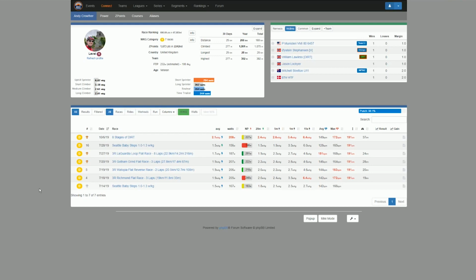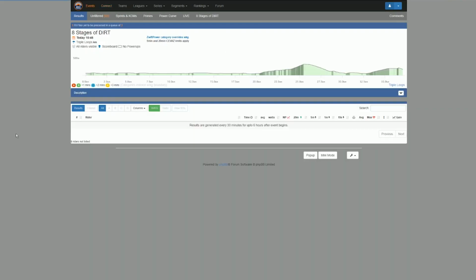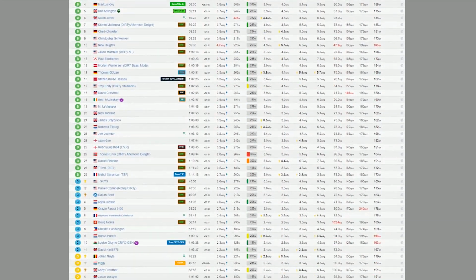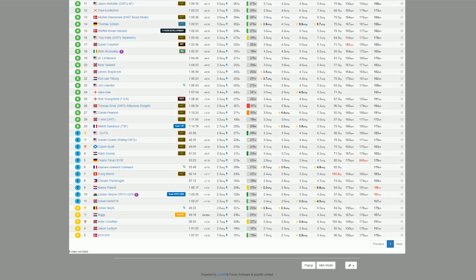Another website, real quick, that's worth knowing about is Zwift Power. A lot of the events you do will sync into Zwift Power, and you can get all the results afterwards, with, again, lots of stats, which I love. Here you can see basically everybody's results. Now, there are 24 of us racing in Category D, so I don't know quite why only 5 show, but it gave me a bronze medal for it, which I'm not going to complain about.